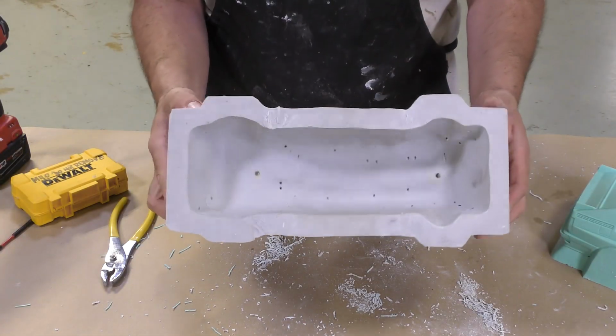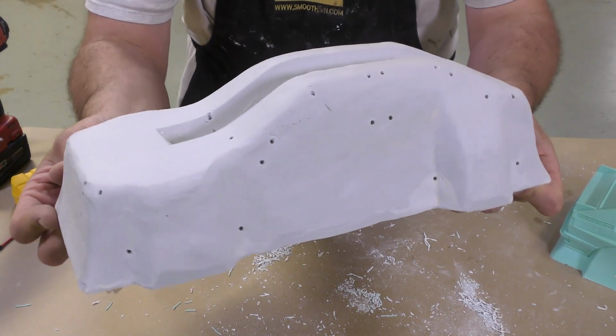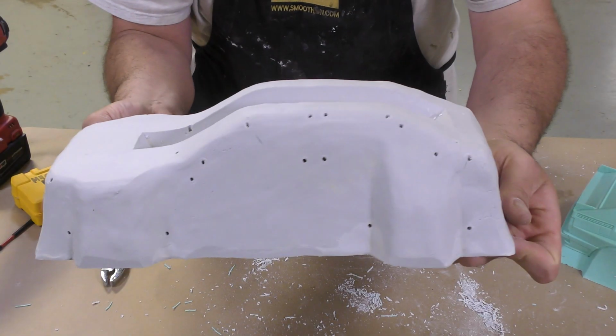And this is what the freeform air shell now looks like underneath. It has all these holes that we created for the vacuum itself. If you find that a specific area is just not getting enough detail, you can always add some more vent holes down the line once you start pulling the first vacuum form examples off the tool you created.